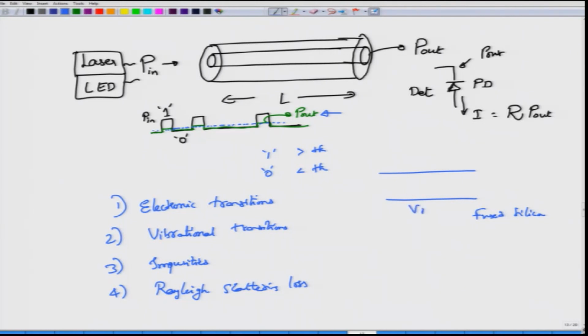It has a certain valence band and a conduction band. The band gap is around 9 electron volts, which means that only when the light wavelength is less than about 100 nanometers would it have sufficient energy for any electrons or holes here to jump up to this one. So you can have this electronic transition only when you have given sufficient energy to dislodge a hole from the valence band and connect it to the conduction band, or basically to transition the elements in the valence band into the conduction band.